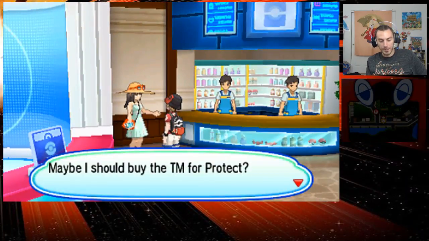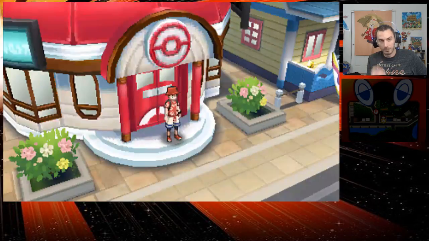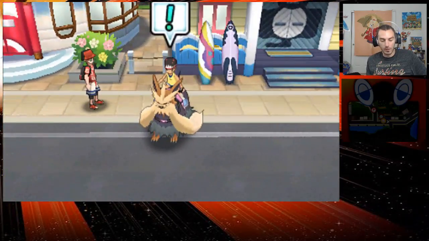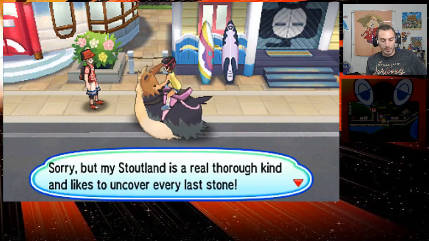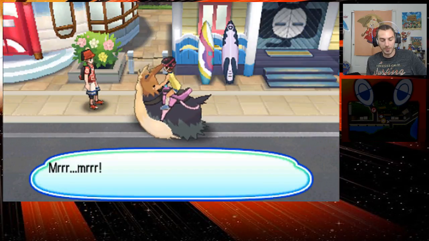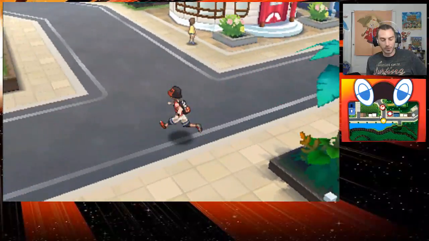Maybe I should buy the TM for Protect. Eh, maybe not. Do what you want. It's your life, honey. I'm not going to tell you how to live your life. Uh-oh. My Stantler is a real thorough kind and likes to uncover every last stone. Take another route until we have uncovered all the hidden items. Wow. Way to block me out of that area. That's cool.